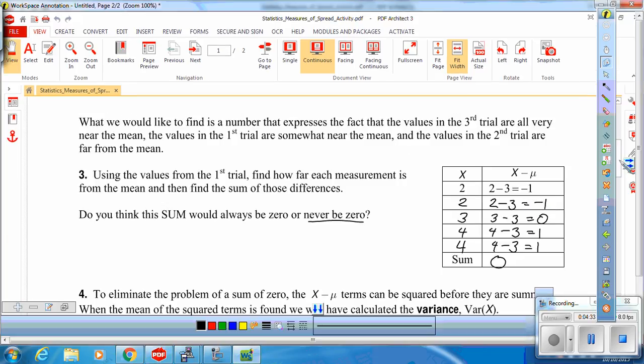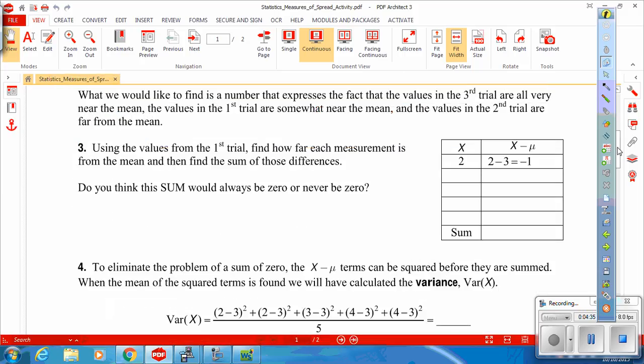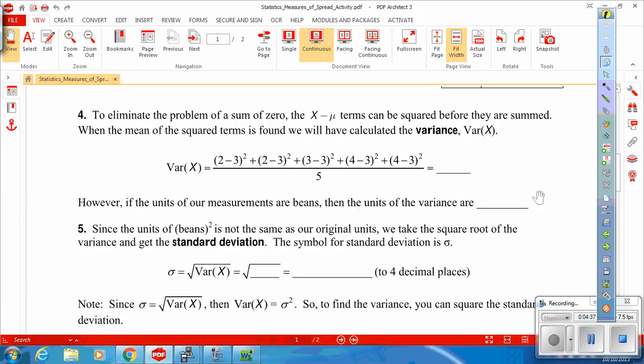We're going to find that distance, but then we want to square it. Because when we square it, any number squared is always going to turn out to be positive. So if we get everything to be positive, it just gets rid of that possibility of getting 0 there that's going to mess us up. Now, it doesn't mean that we're not still going to get 0 sometimes, but in order for us to get 0, it would have to be a situation like the third data set, where everything is equal to the mean. And that has a very special meaning. So, that is still possible, but at least it's going to tell us something useful.